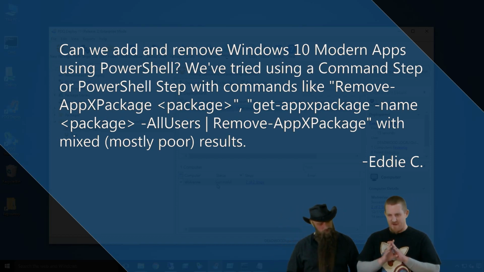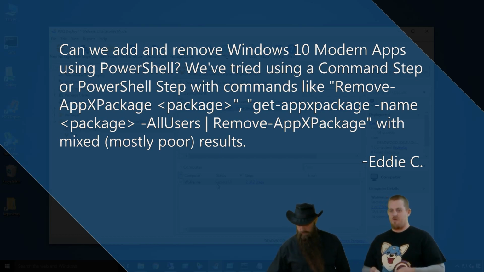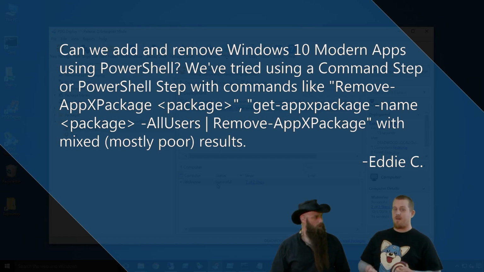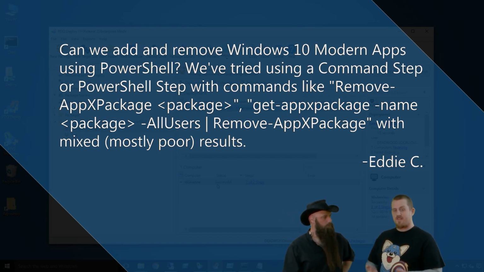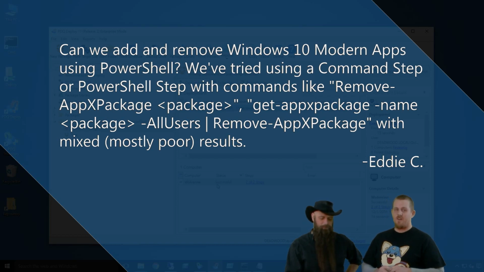So let's just lay this down immediately. Piping the results from Get-AppxPackage to Remove-AppxPackage works great for one user. The all users switch that you're using for Get-AppxPackage does not exist with Remove-AppxPackage. And in fact, if you dive into the documentation of that particular cmdlet, or even look at the actual code itself, since PowerShell is open source, you can go look at this. It only accepts one at a time. You cannot run it for all users. Which is weird because you see a lot of documentation online. 80 to 90% of it is completely wrong. To be quite honest. Yeah, all users. It's talking about per user. Yeah. Right? We do have.